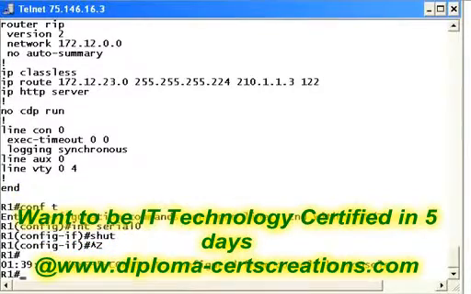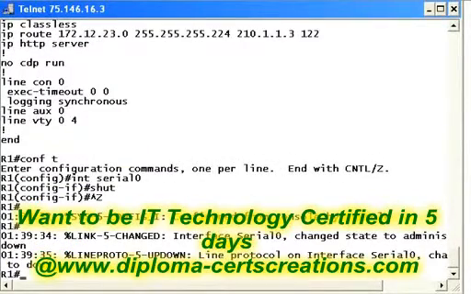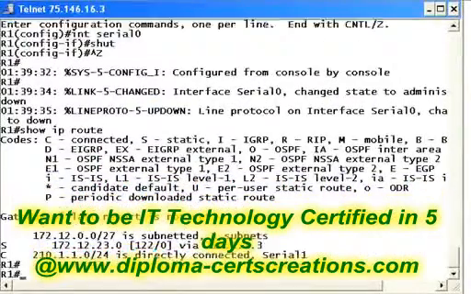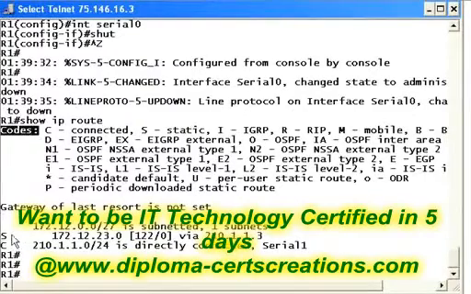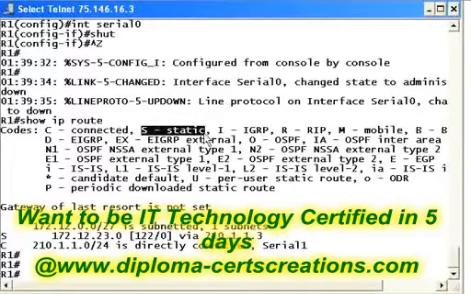So we'll wait for the usual expected messages to come in, and there they are: administratively down, and line protocol is changed to down. And we'll do a quick show IP route. And you can see that the floating static route has successfully been placed into the routing table. Note that there is no special code for a floating static route. It's just the usual S, and that indicates a static route.